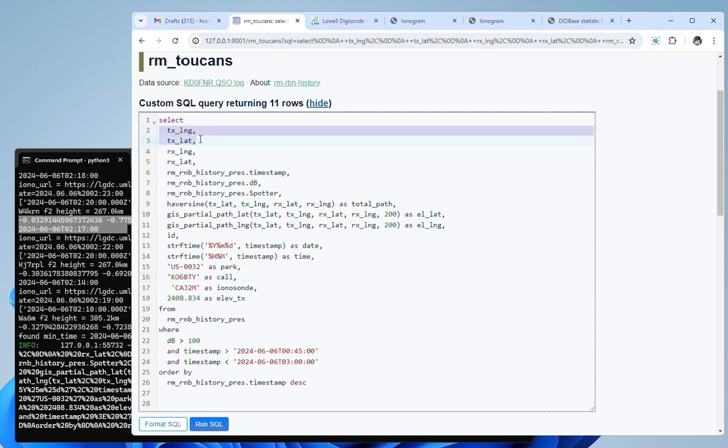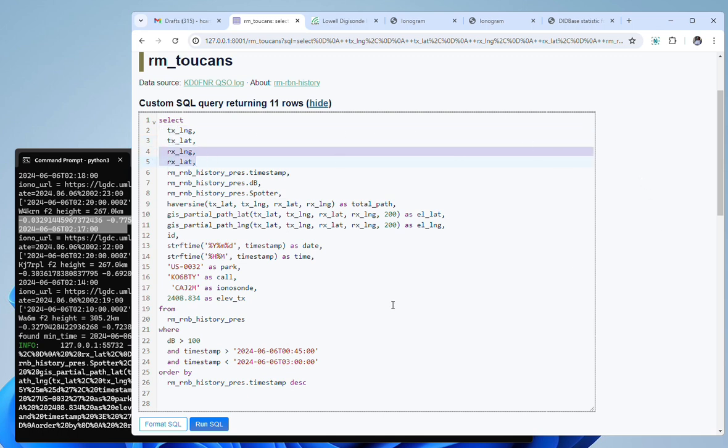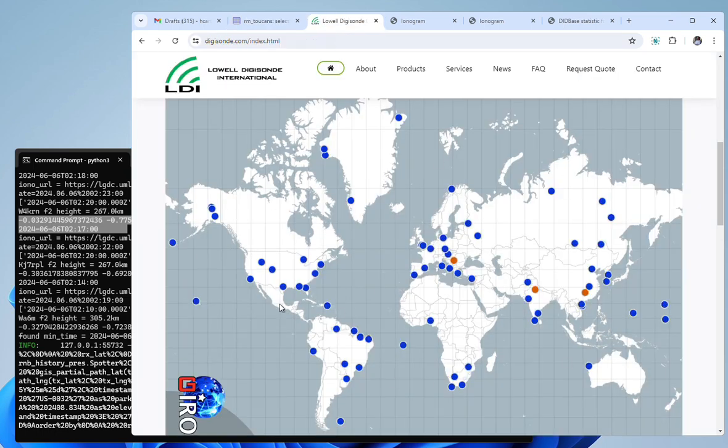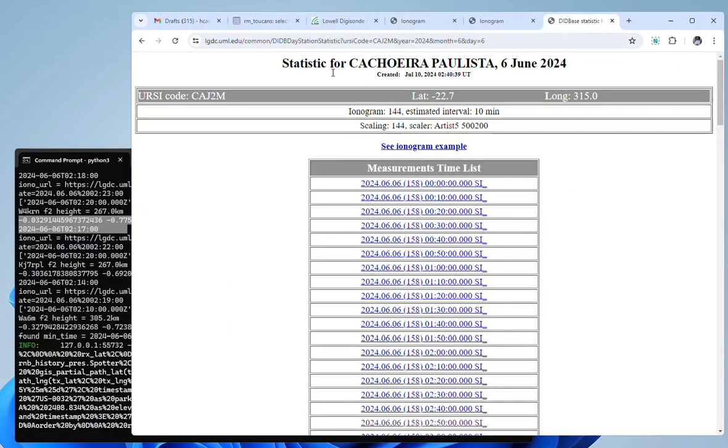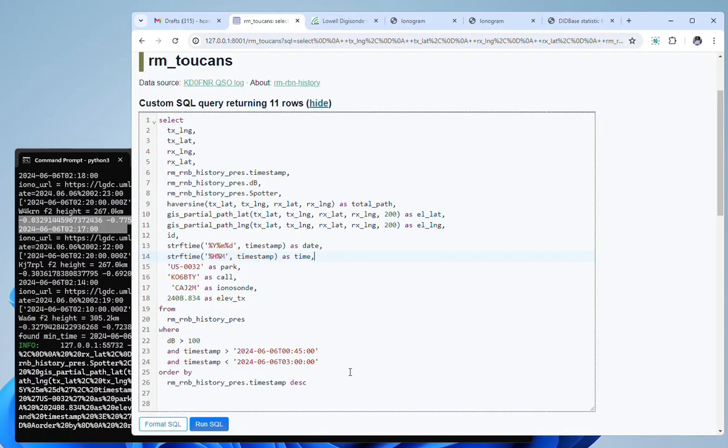So what it'll do is we can see where we transmitted from, where the person we were talking to was transmitting from, and we can put in the code for the ionosonde. And what that'll do is pull out the height of the ionosphere at the time of the QSO. These are the ionosondes that are available around the world, and KO6BTY programmed it up so if we just give it the code for the ionosonde, and we can pull the codes from right here, and that's what you see over in our query.